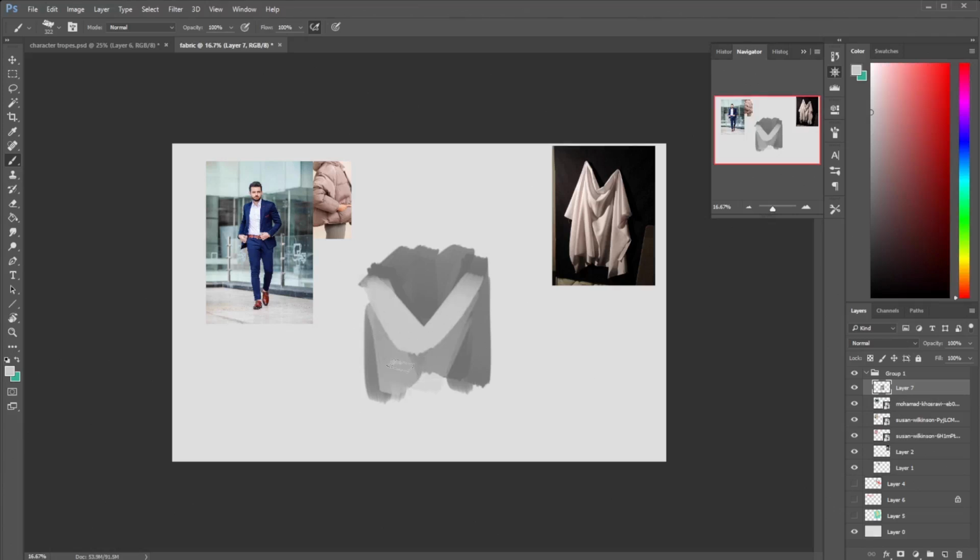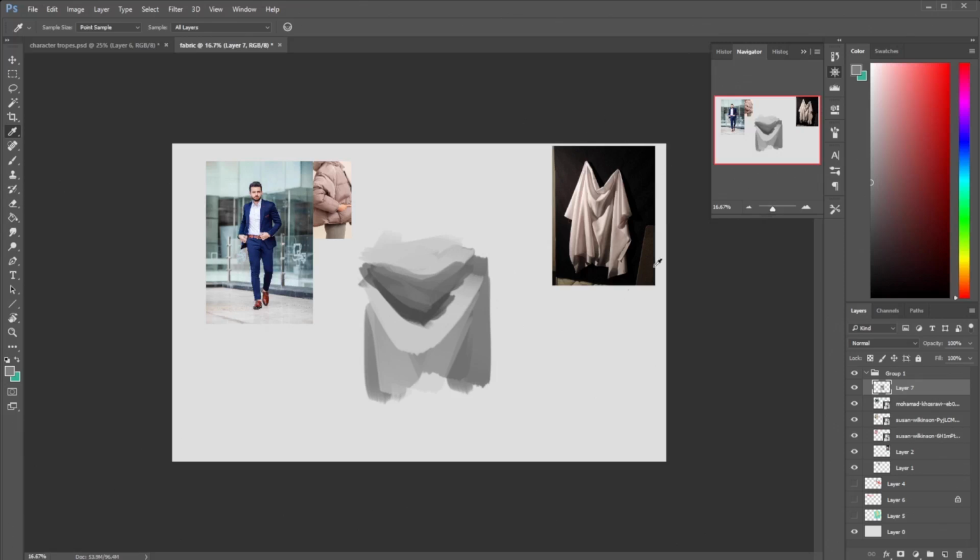And always next to that lightest value is going to be a shadow. And that's how you create the idea of a fold. Just by making sure that right next to a light area you have a darker area, it's going to create the illusion that this is sunken in. And so that's why there's this really dark shadow in comparison to the light.